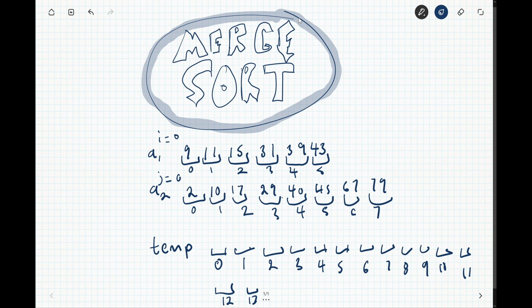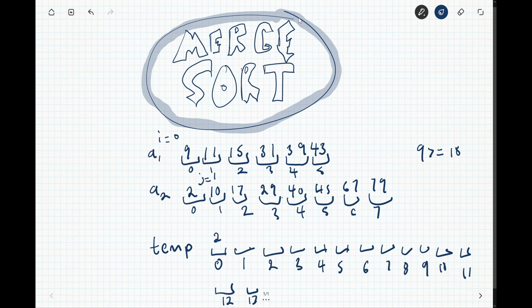Alright, so let's go ahead and step through this step by step. For the first one, is 9 greater than or equal to 2? Well, we know that 2 is actually less than 9, so we're going to drop 2 down, and then we're going to increment j, so j++. Is 9 greater than or equal to 10?